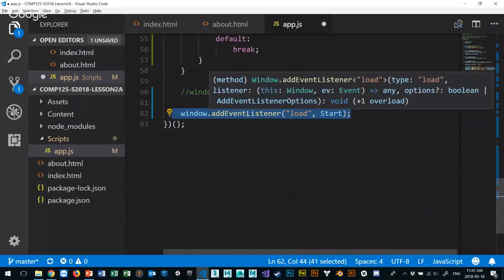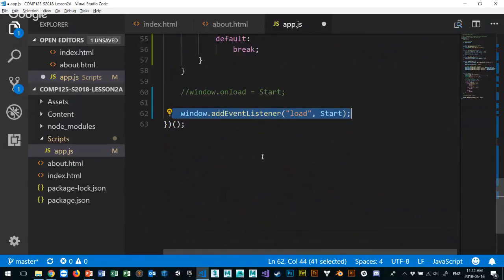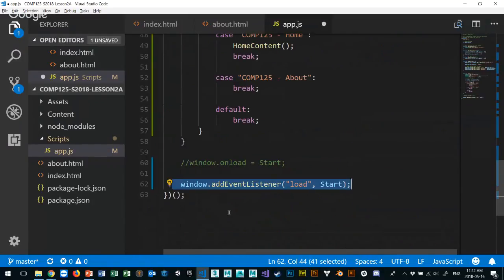Add event listener. And by the way, for old Microsoft browsers, we didn't have an event listener. Add event listener was not supported by the old IE browsers. We had to use attach event listener, something else. Microsoft, in the meantime, has moved towards more compatibility with every other browser, right? So now you can use add event listener, and it would work on Microsoft as well as Chrome and Firefox and so on. All right, but that's what I want you guys to think about. So add event listener should work this way.